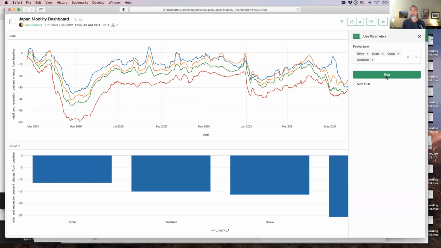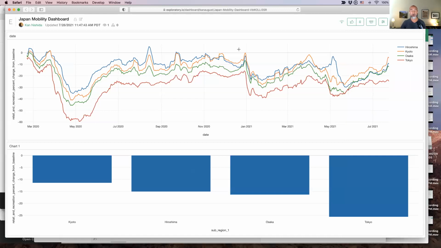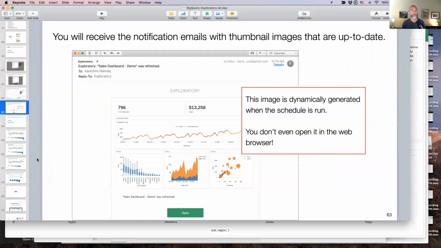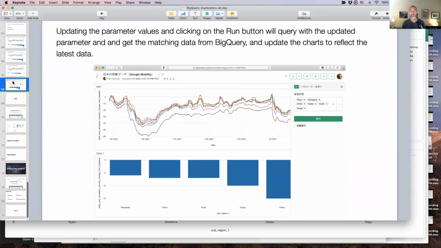And then if you subscribe, then this is the image. Sorry, this is an interactive mode, so nothing to do with subscribe. But if this is a schedule, then it will capture this snapshot. In this case, users or other folks can interact with the dashboard. You can use a filter, or in this case a parameterized SQL query, so the SQL query is the one that's updated. You can have the parameter at the filter step or calculation step, wherever that could be. Okay, so that's the interactive mode, and I think that's pretty much it.